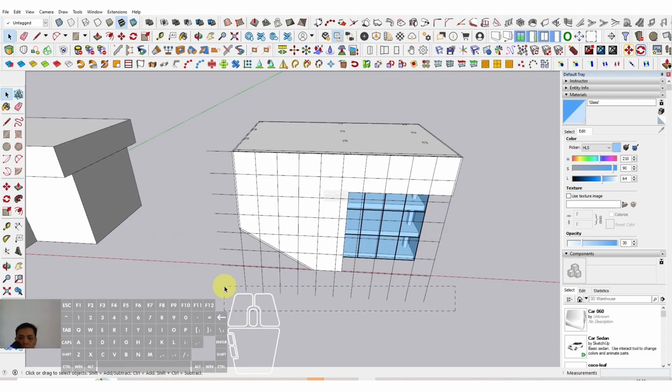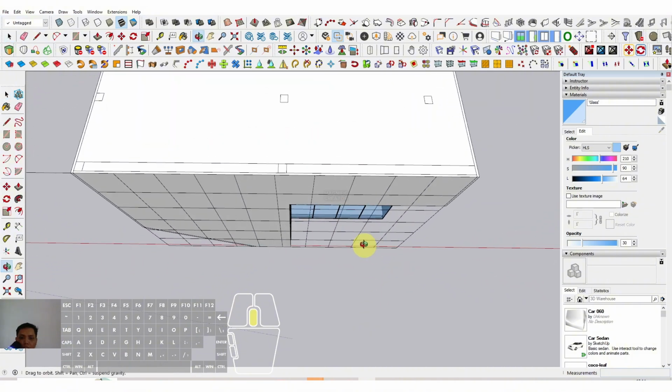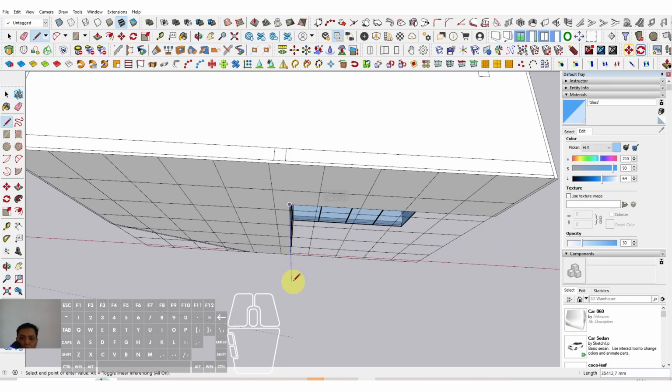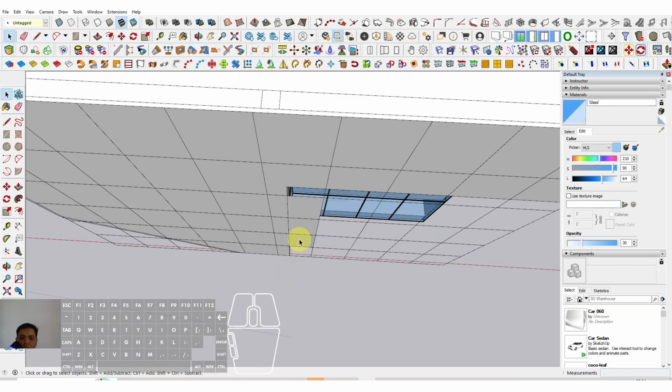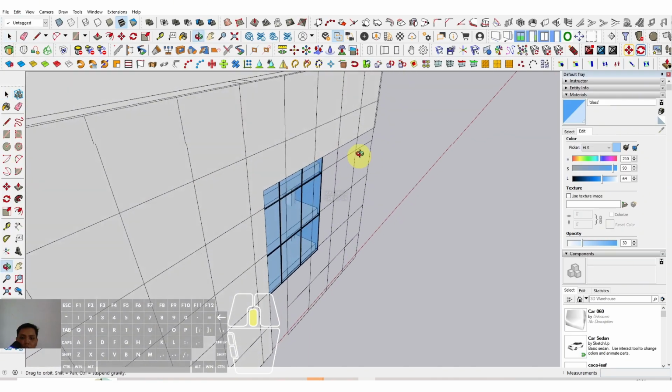Okay. We can erase some unnecessary lines over there. Sorry, in here we have to make the line in here. Okay, we have to erase some.